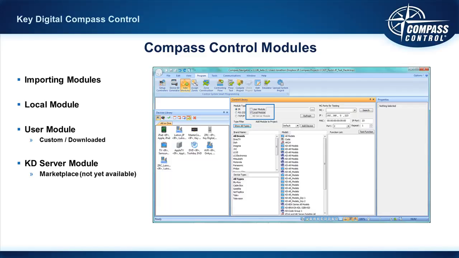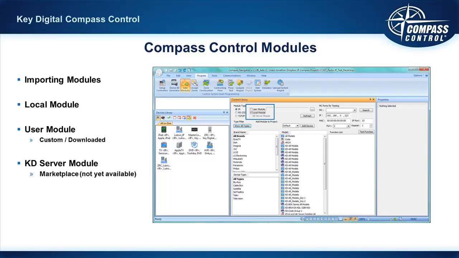So importing modules or using the modules, every time we upload our Compass Navigator version, we actually give you the latest module database that we create. Now, you may also edit our modules or even create new modules from scratch according to the Compass Control FAQ page and the guidelines we give you there, and you want to bring those into your system.